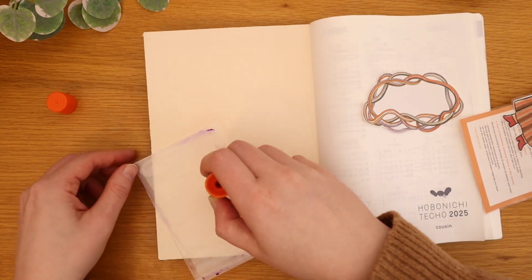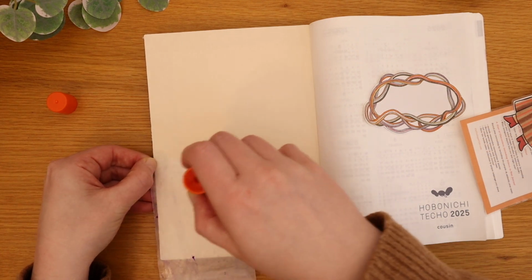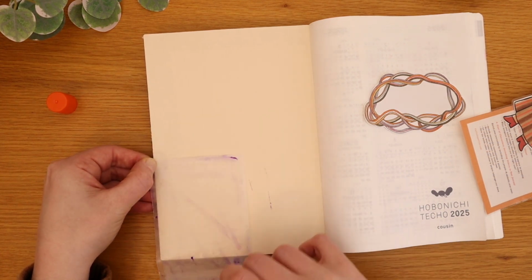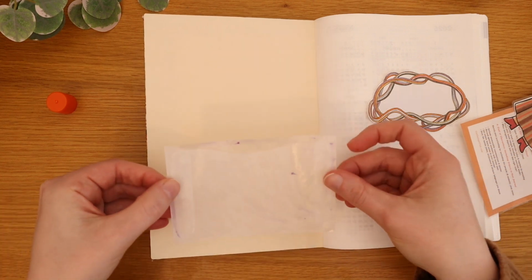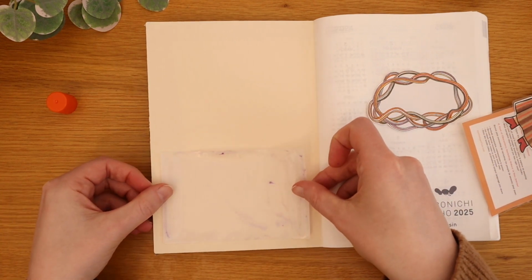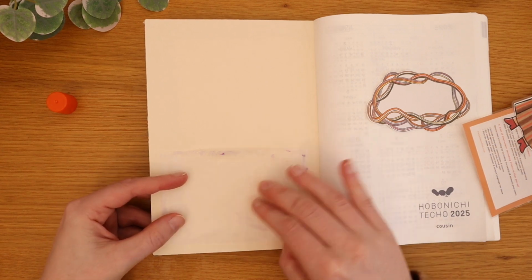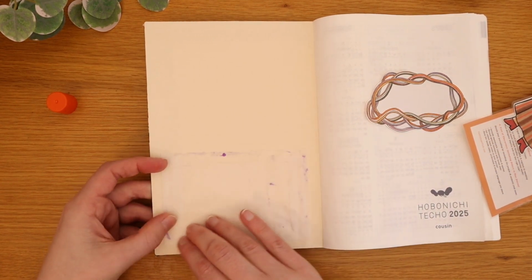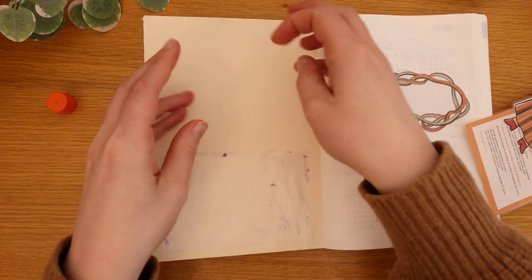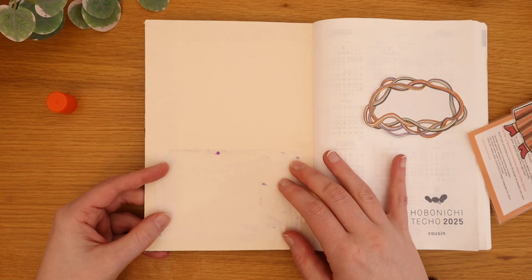Do you like having pockets in your journals? Or do you always have a cover with pockets on your journal? I guess then you don't really need pockets inside your journal necessarily. I think pockets are quite fun. They're fun to decorate, and I don't know, there's just something about that, isn't it? Where it looks like you're the collector, like just little bits and pieces sticking in pockets. Why is that so satisfying?